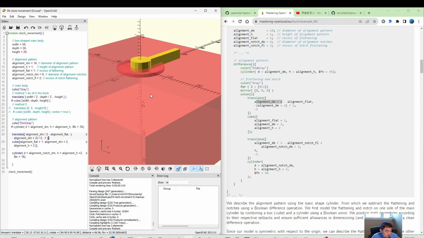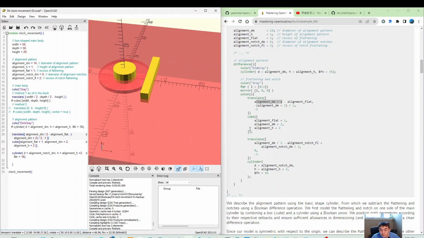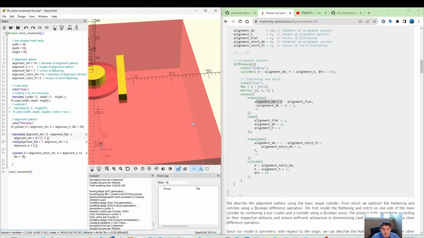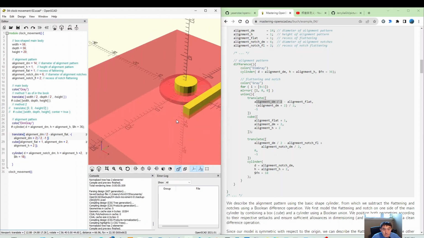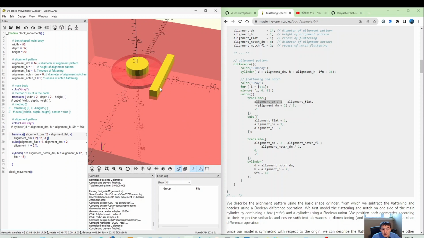Let's see, this cube is coming to here. And we will do our mirror of those.